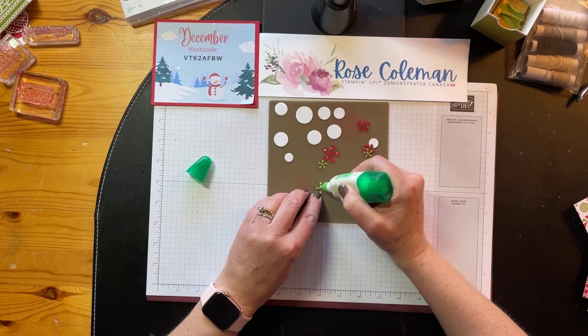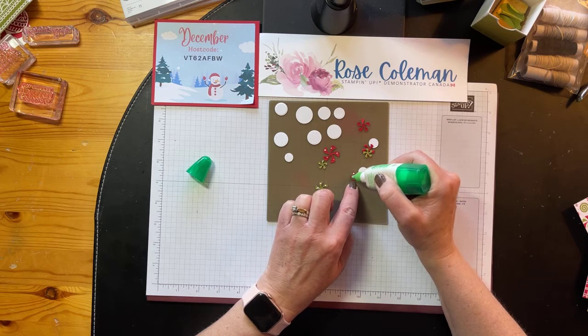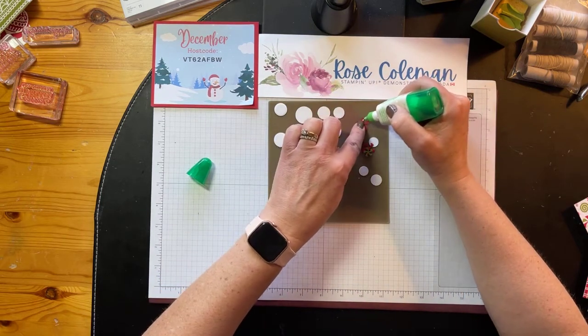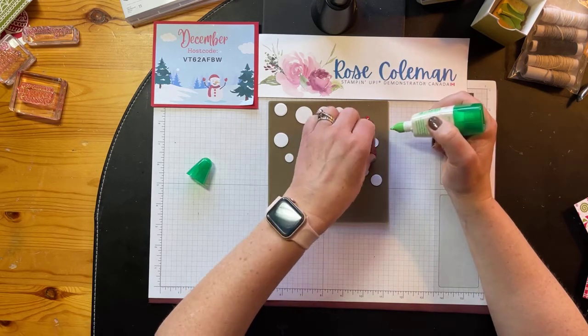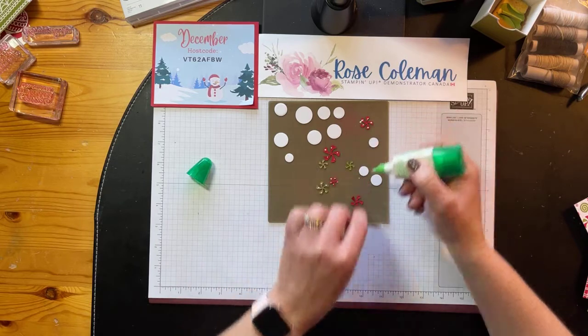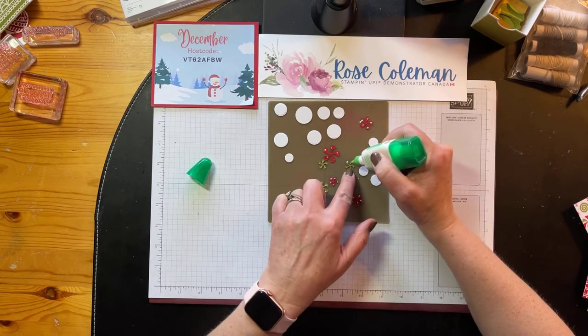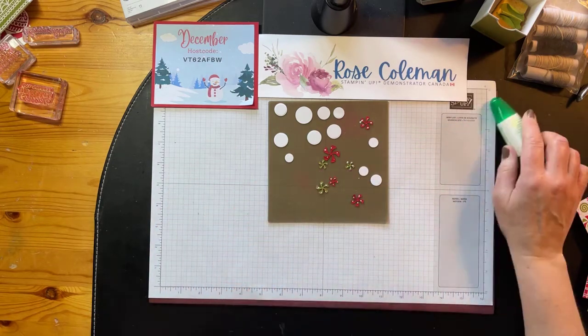just like this. Now you could totally have run these through the adhesive sheets, but you know what? It's just as easy to pull out the glue, in my opinion, and just come around here and just dab, dab, dab. Little tiny dots of glue, and then you've got all of these little mint candies ready to go for a project.